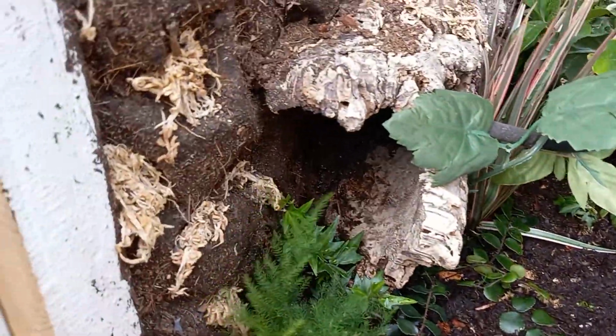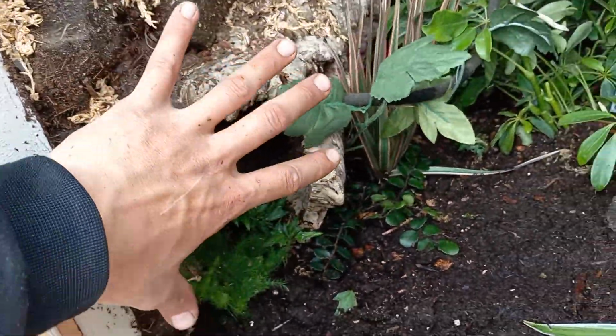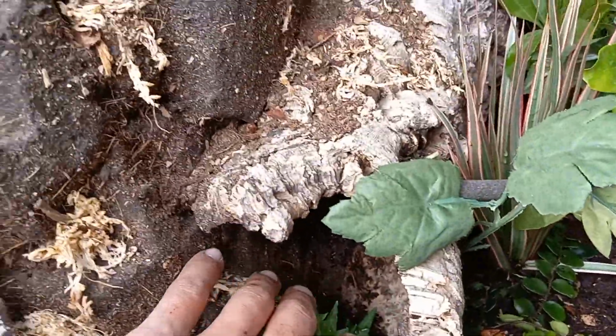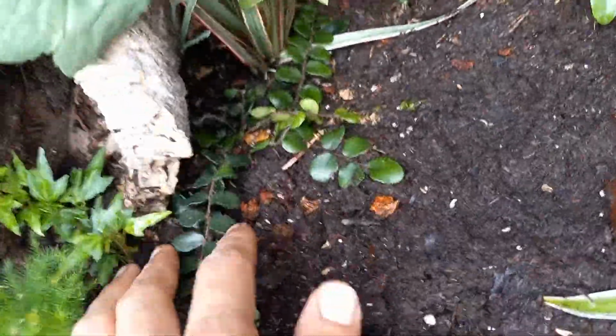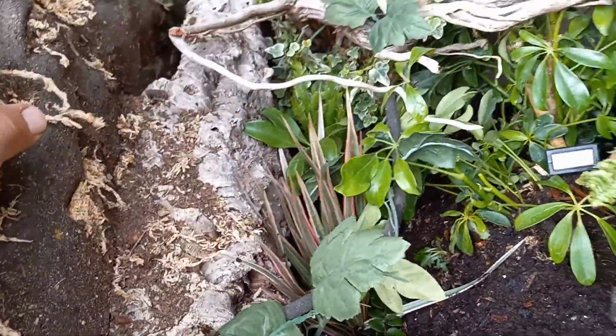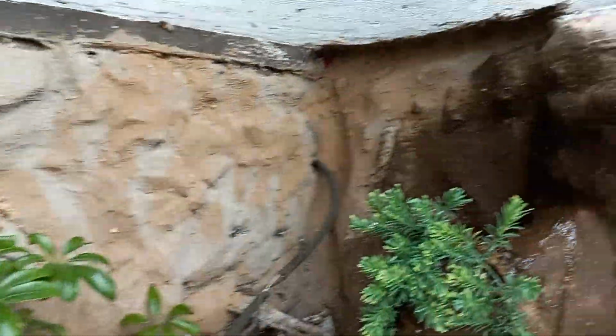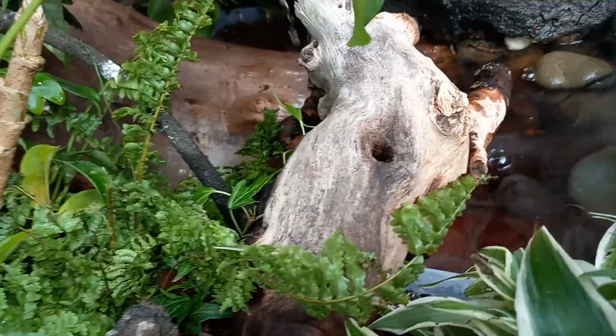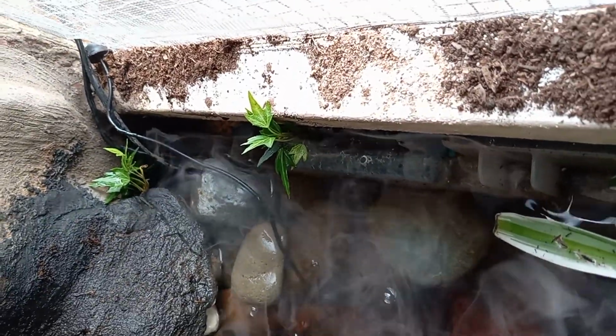We got this nice little fern that I'm hoping bushes out right here. It kind of closes up that tunnel where you can't see it too much. Let these vines grow off on the back wall. Got that other vine over there and got this one. So I got 3 different vines to take over this back wall right here, and then to also take over the rest of the wall over here around the water, so that you can't see that water bin no more. We got to park those back there to be able to take care of it. And we got those nice little vines to take care of this area.